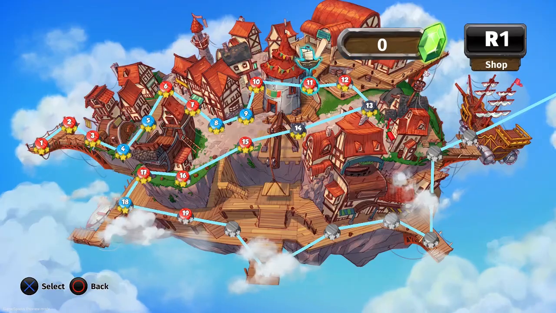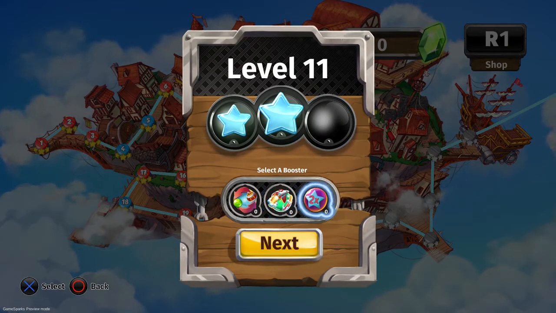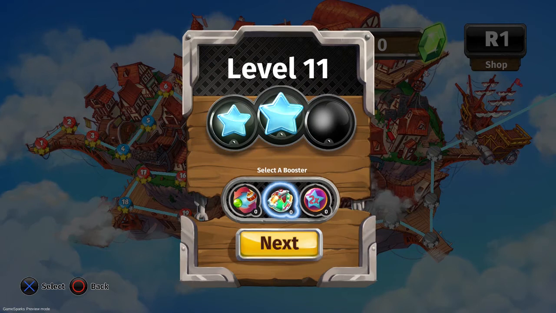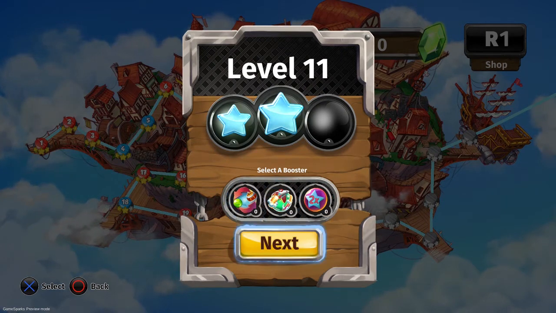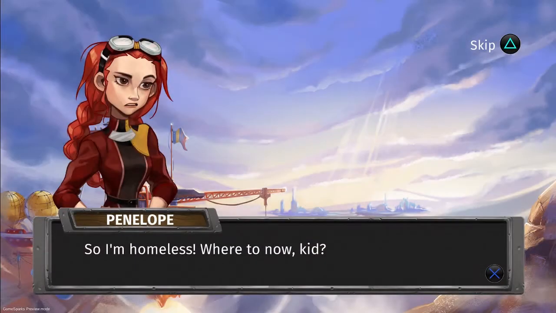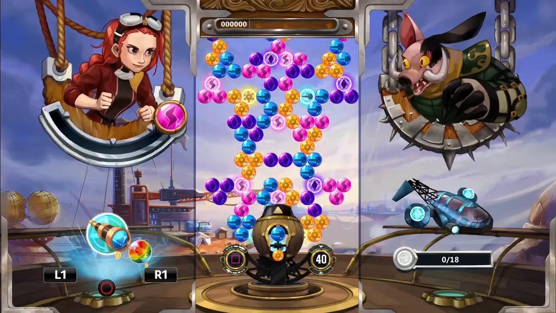So maybe we'll go to level 11. This normally would let us select a booster. I don't have any anymore. It does give you some for tutorial levels to show you what they do, but you do need to buy them. And I guess we'll probably take a look at that later in the video to see exactly what the pricing model is, because I haven't looked at it yet. I don't plan on spending any money in this.